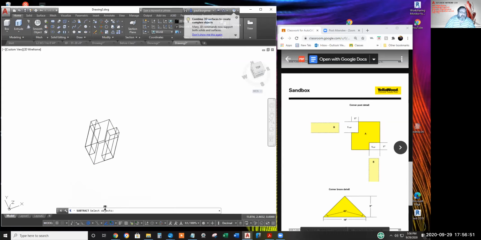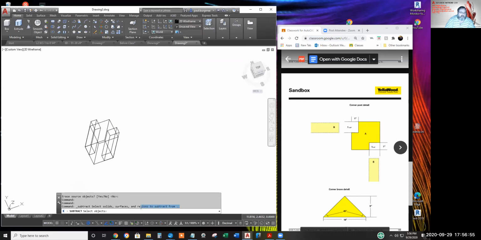For first objects, you want to select the solids to subtract from. Not very intuitive. Deal with it. So I want to subtract from the great big block. Hit enter. Now it says select the solids you want to subtract.